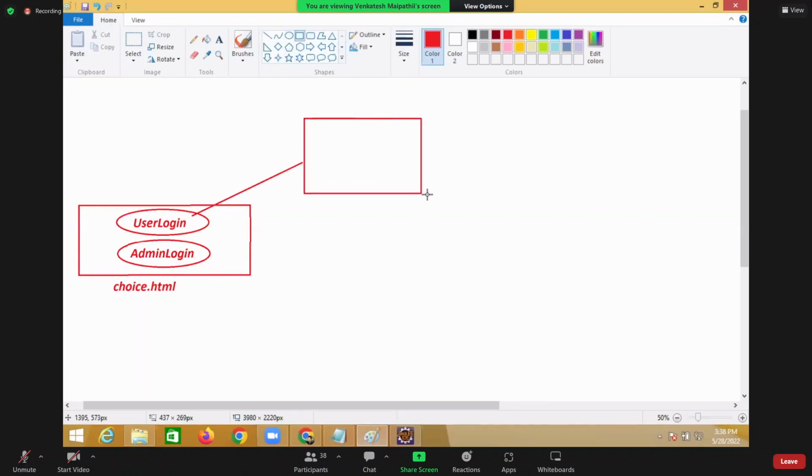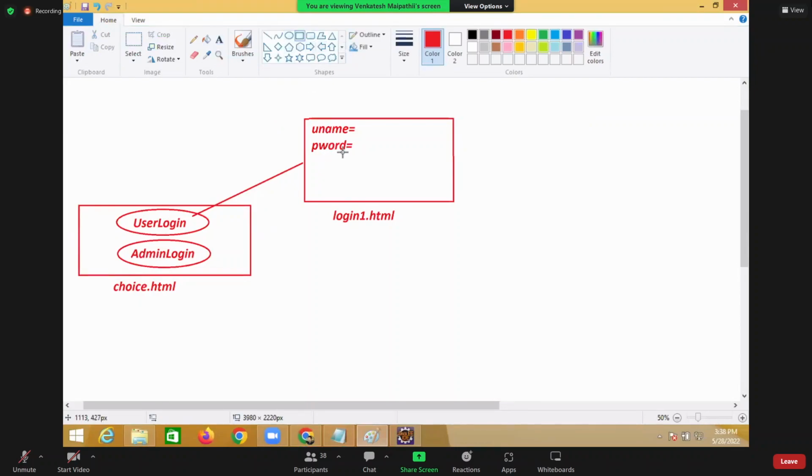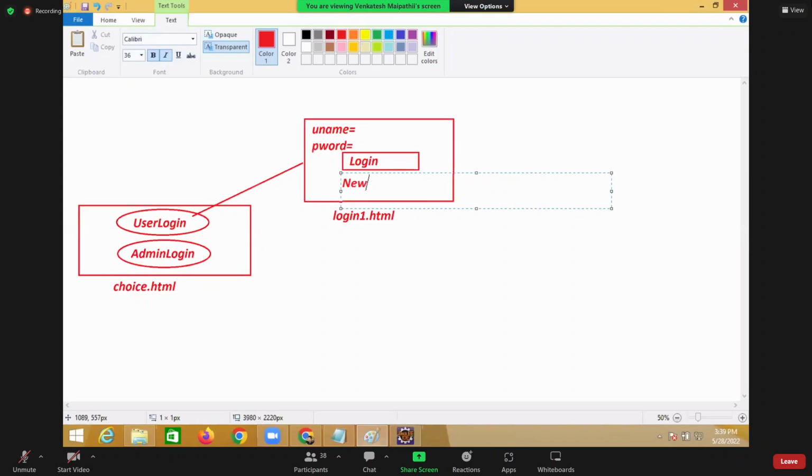In login one.html, there are username and password, with a login button and a new user option, because users will register. Here the action is login one.